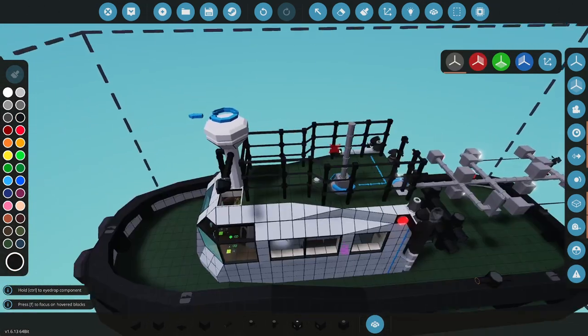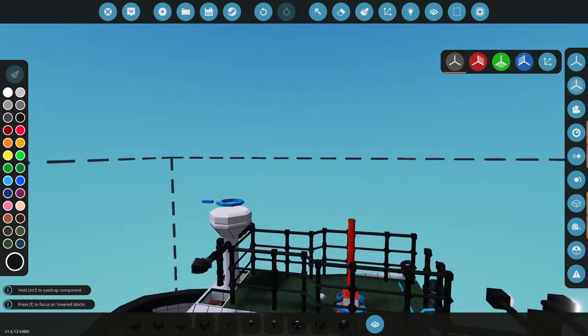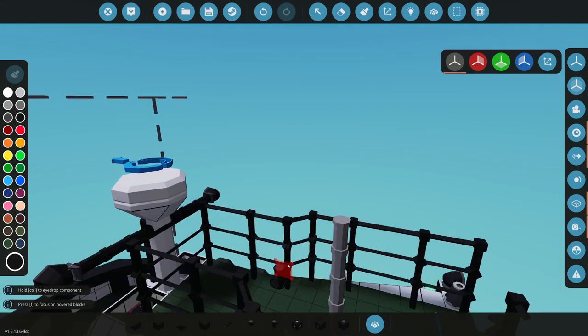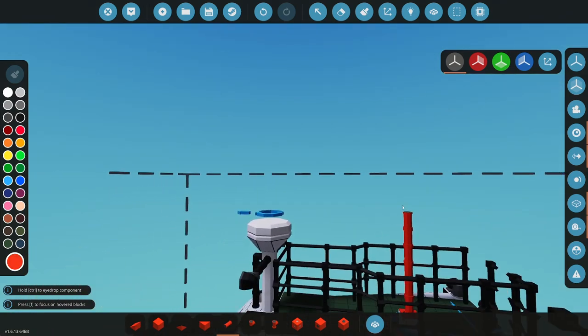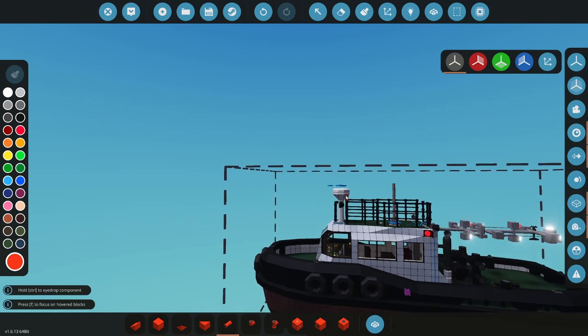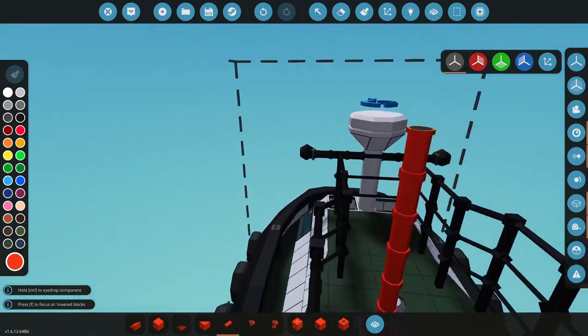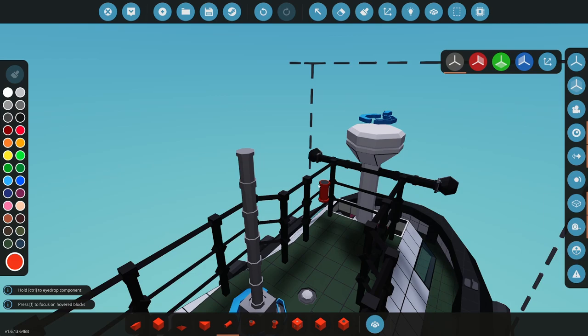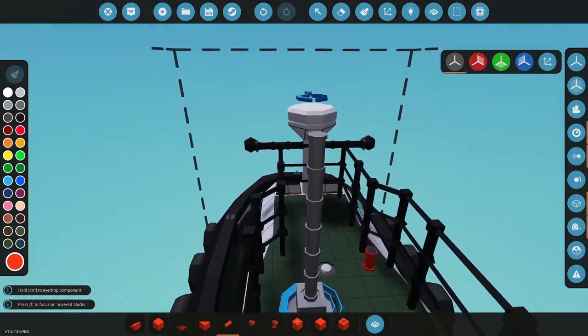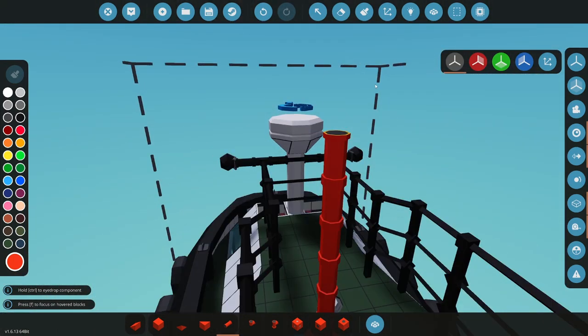Right. So this is still working well. I can even go higher on this. Probably go one higher just because I want to be able to shoot down, and if it's too short, I'm not going to be able to shoot down over the radar. I'll see how I like the color. I need some more contrast color, so I'm kind of happy with this being orange, but they have it as a white post and an orange top.